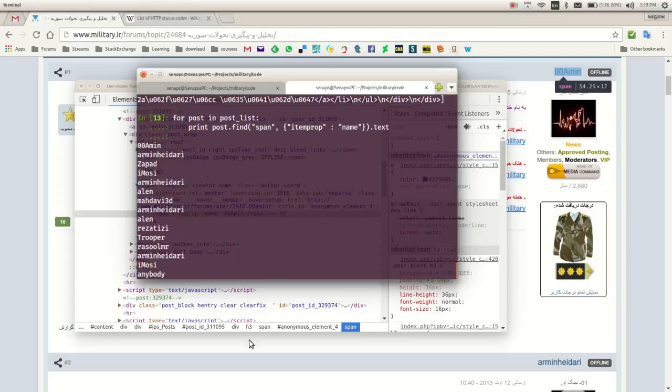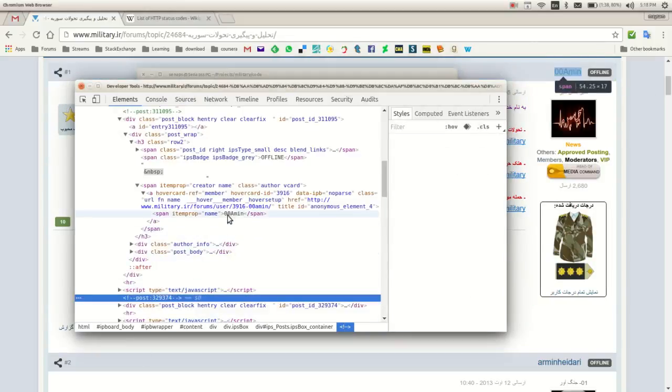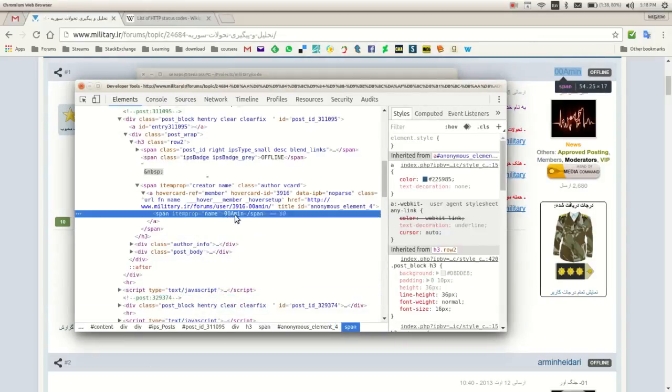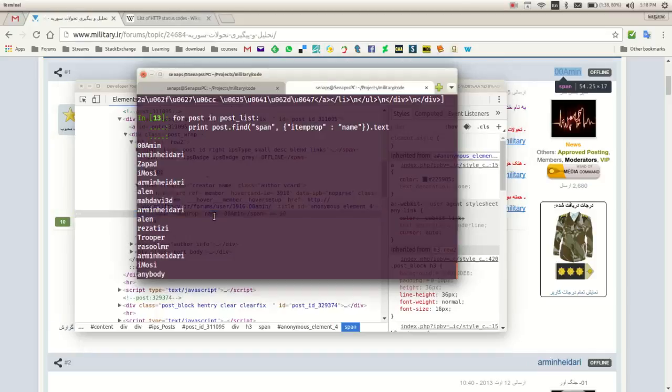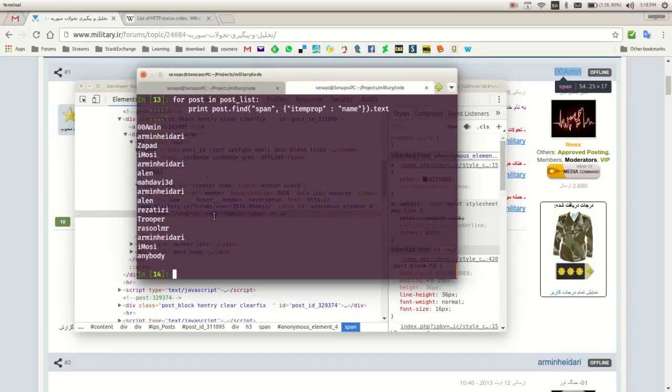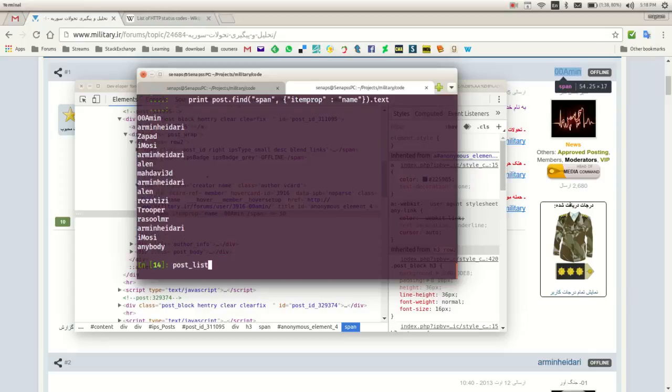We don't want the attribute value, we want its text. So we have our code. Let's write down what we have done up until now and see what we have done. So what we have done is creating a list.